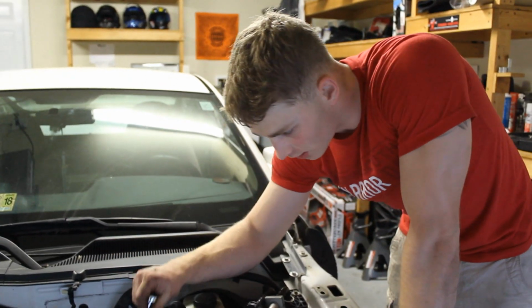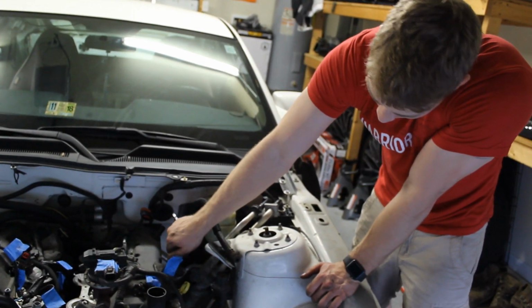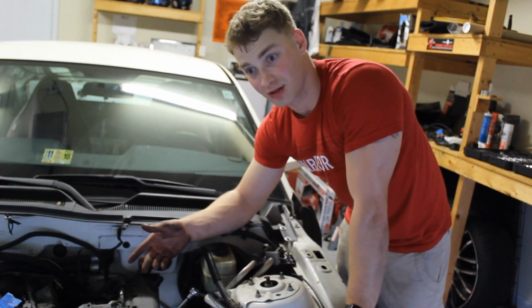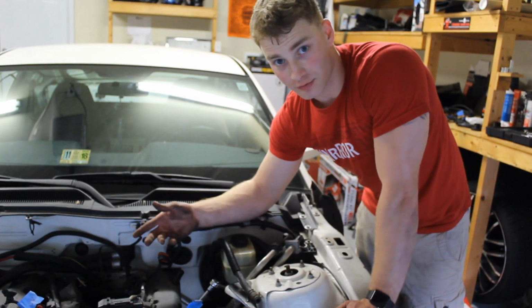Alright, so these bolts are like the manifold bolts that they don't come all the way off. So that's kind of neat, I guess. Except when you're sitting there for like 5 minutes unscrewing the same bolt because you think it's still in there. But it's not, because it's, you know, like the manifold.